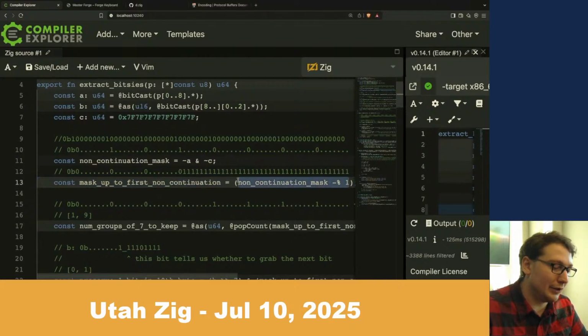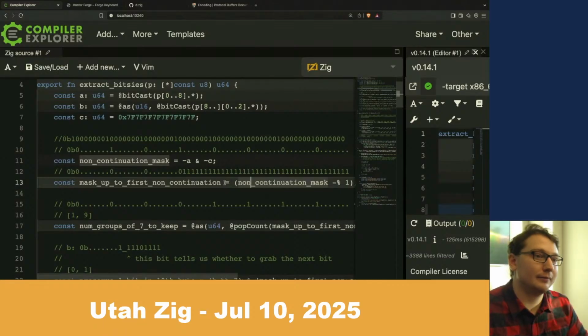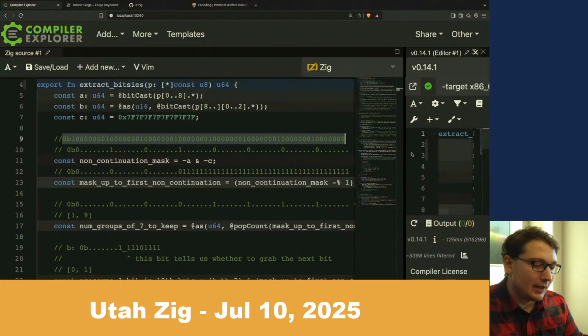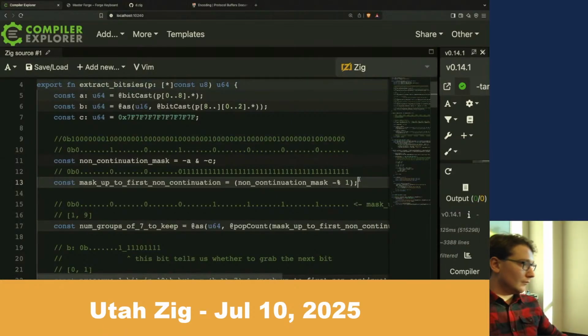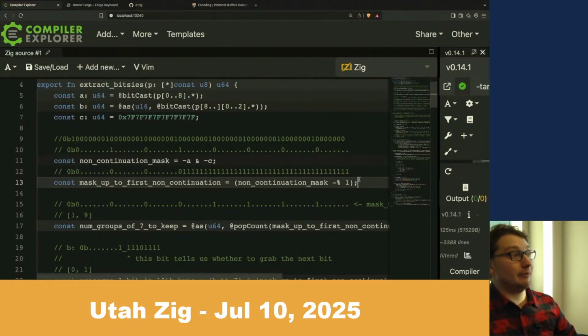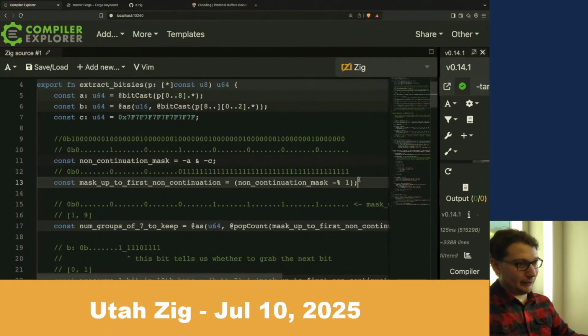Okay. Does anyone know why I do a subtraction by 1? Is that underflow? Say it again? Is that underflow? No. So the reason why I would want to do this is, let me put the question in maybe a more answerable way. When I subtract 1 from a number in binary, if I were to write a loop that does that, what would that loop look like? Like if you wrote a loop to implement -1, what would it do?